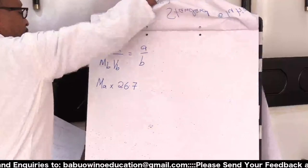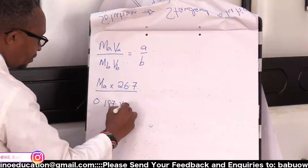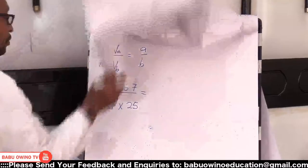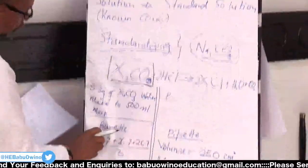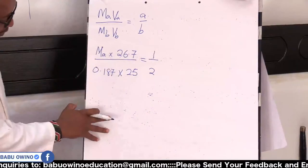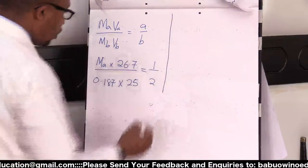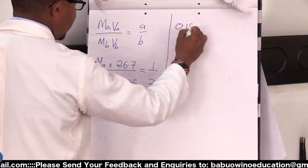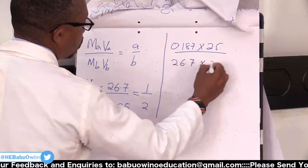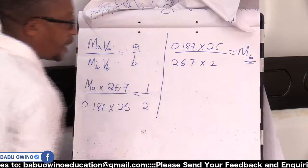26.7. So you divide this by 0.187 times the volume here, which was 25. The first one was this carbonate, so the mole ratio is 1 over 2. Again, class, it is very simple for you to work that out. It's a matter of cross multiplication, and you are home and dry. This is 0.187 times 25 divided by 26.7 times 2, and you get the molarity of whatever you didn't have, which was the base. That is the next question.